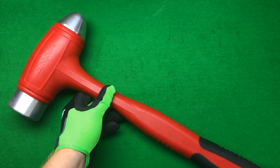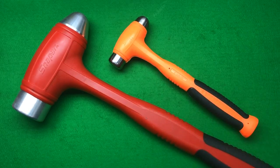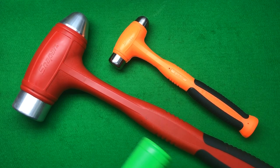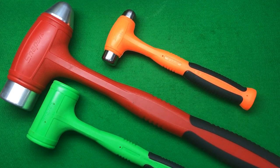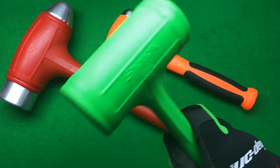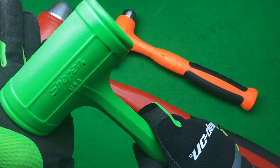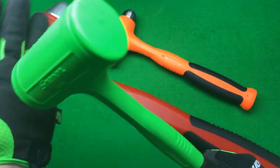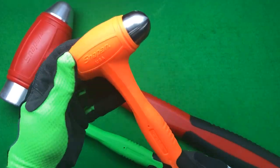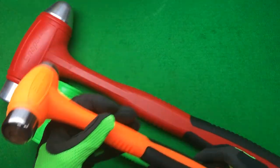I've got it hanging up on the wall in the shed. You can see the size of it compared to an ordinary Snap-on hammer and a full-size dead blow — there's a pretty big size difference, but they're all dead blow. You can hear it's a bit quieter; when it goes back it just stops dead — no bang bang bang, no vibration. It really helps your elbows when you're hitting. Any dead blow works the same way: it takes the pain right out of the elbow.